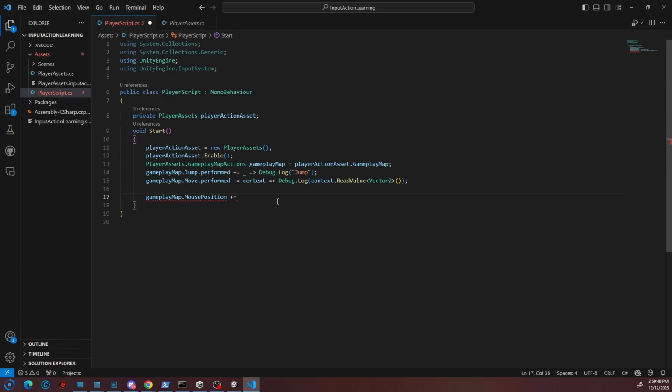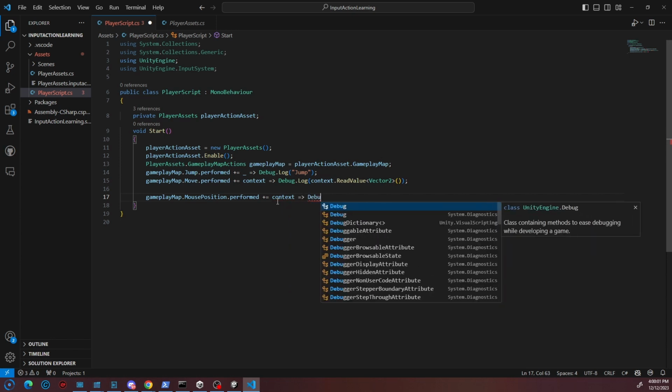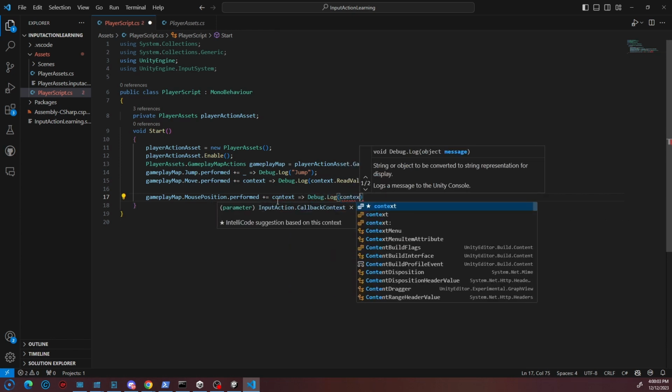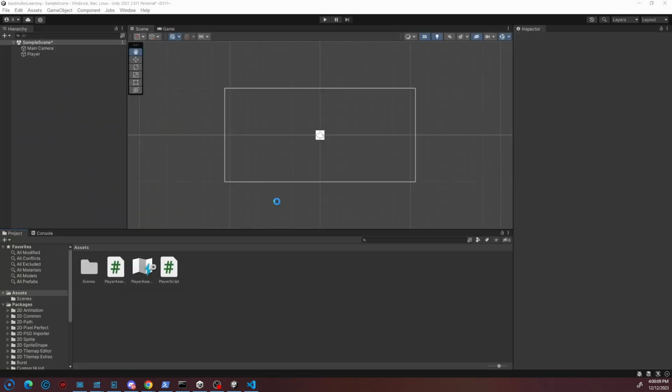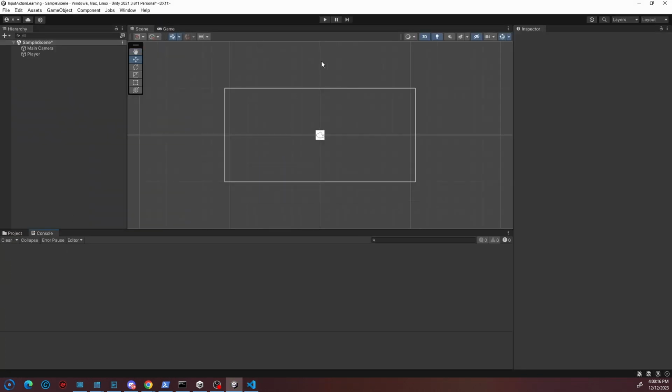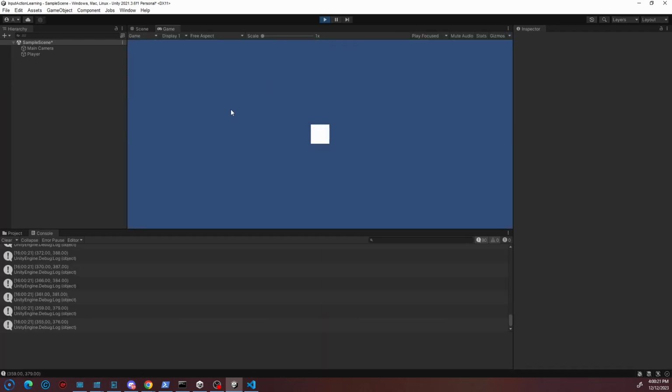It's weird, right? Yeah, I know. Okay, that performed. Context, again the same, Debug.Log, context.value, Vector2, and see it in action. Console, play, and it already detects our position.